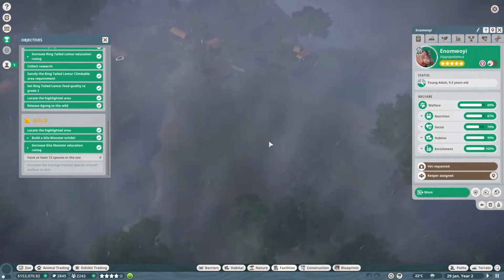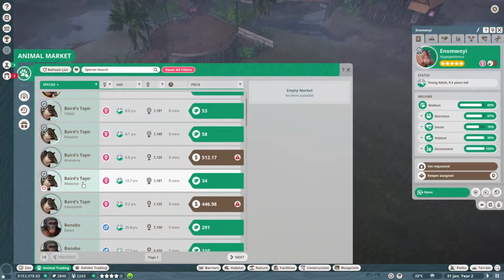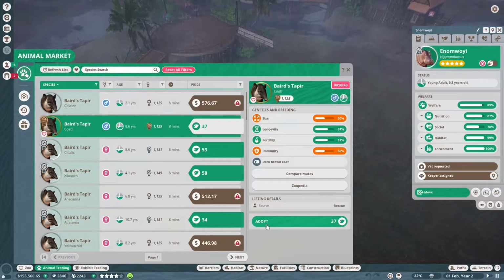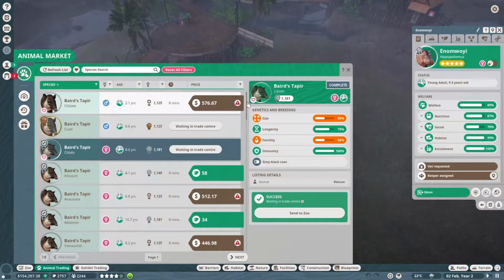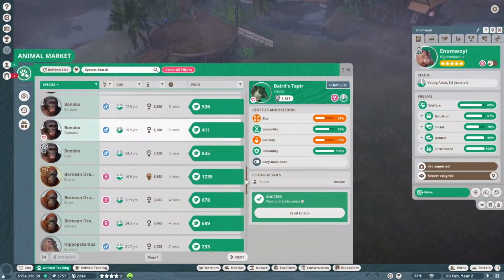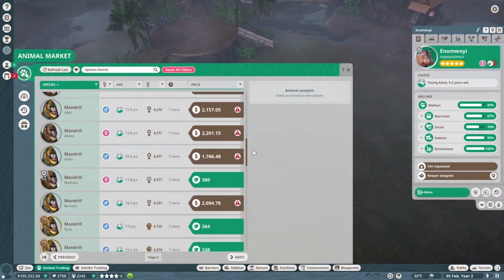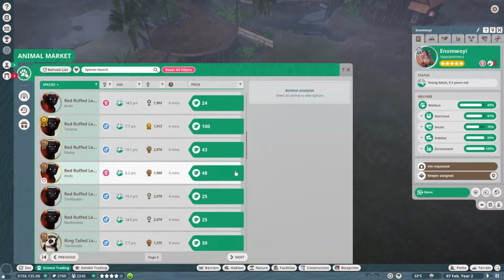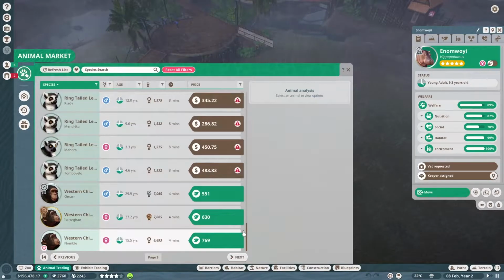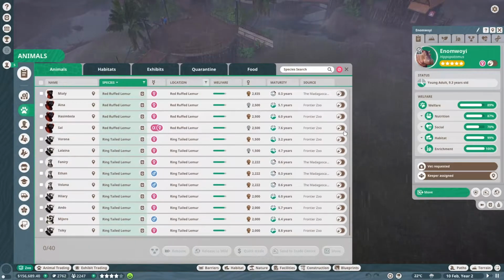I mean, I feel like this is a good place to put some down. Let's see what we can get. Okay, so I feel like bear tapir is a good shout. We already have bonobos and orangutans and hippos. We have mandrill. We have red ruffed lemurs. We have ringtail lemurs. Do we have western chimps? I don't know if we do. No.